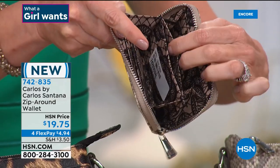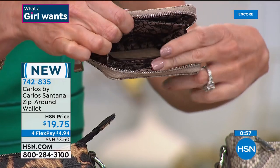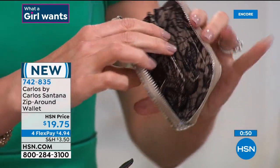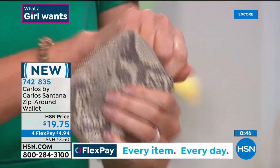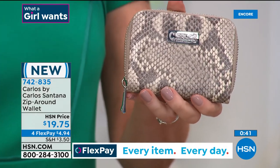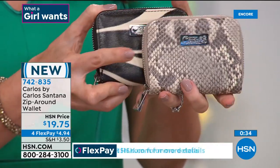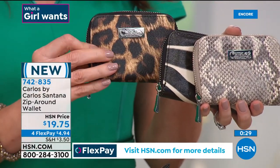You can throw a twenty dollar bill in there as your emergency $20 — always have it handy. Of course you can add some change or a car key. The lining is gorgeous — that's the Carlos by Carlos Santana rose cellist lining. Valentine's Day is around the corner, and roses are always popular — to see the rose climbing up the cellist when you open up the inside of your wallet or handbag is just an extra pop of joy that brightens your spirits.